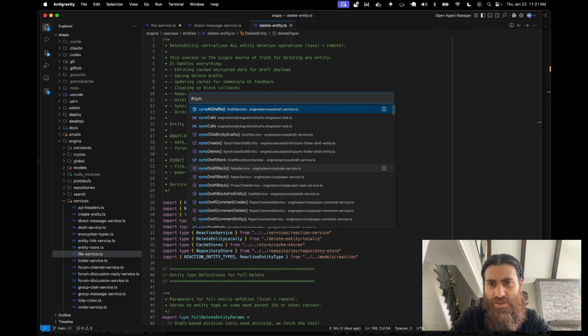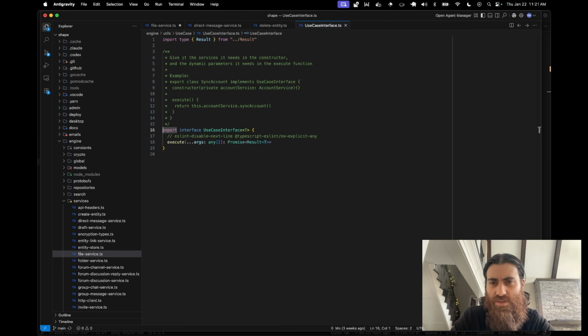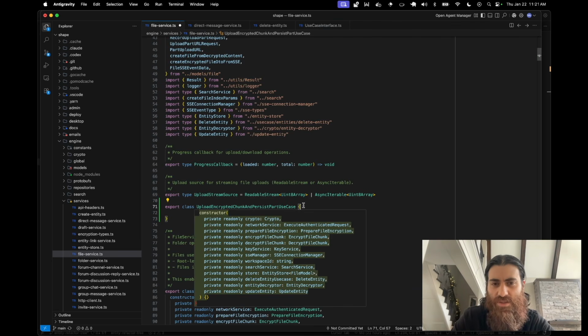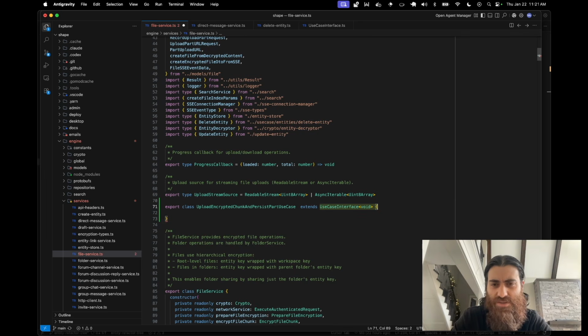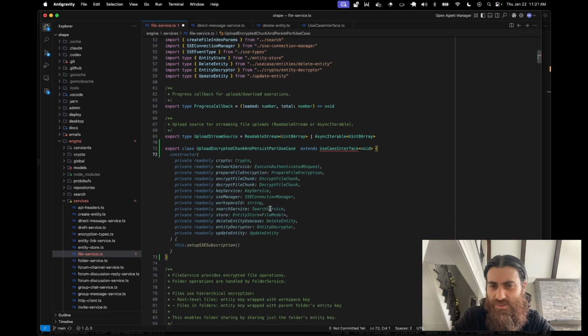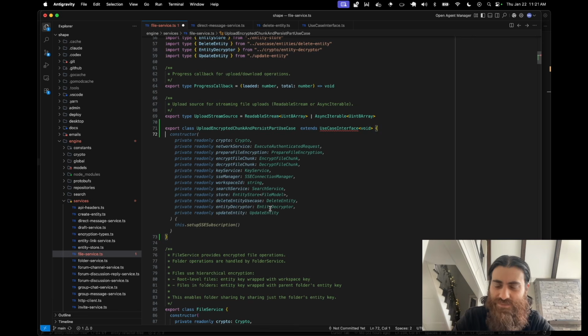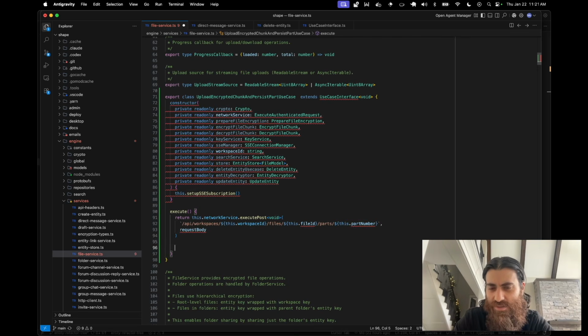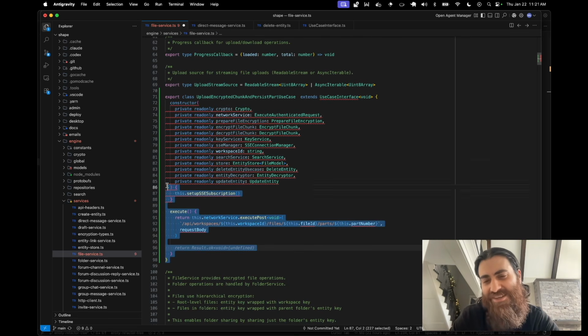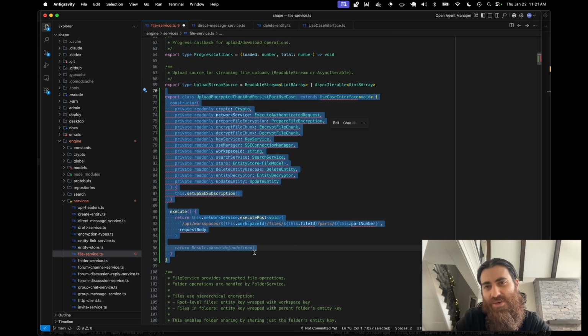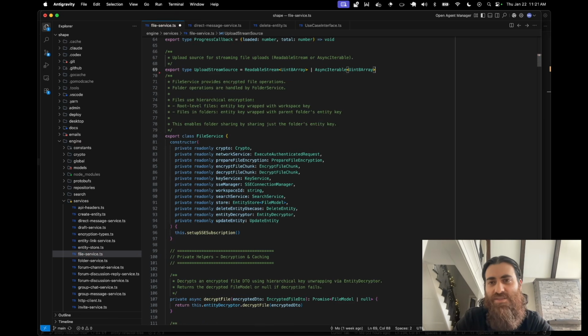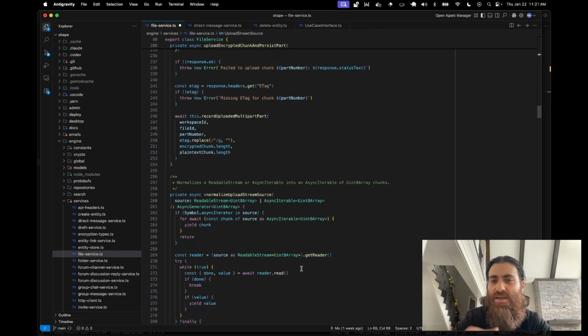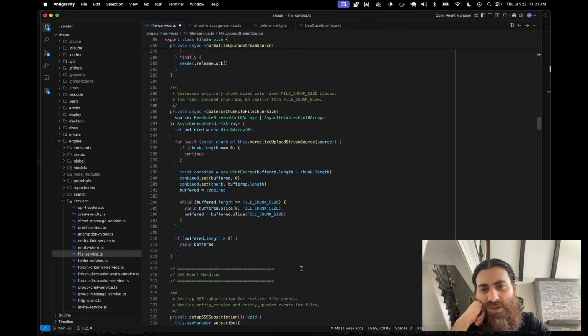Let me also open up a use case interface. Just opening the file puts it in its context. So now I've done this, and I'll say extends use case interface. Let's see. It's too many dependencies, but okay, I'll just hit tab and I'll say execute. In this case, I think this is a bad example because this file is not ready to be extracted into use cases, to be honest.